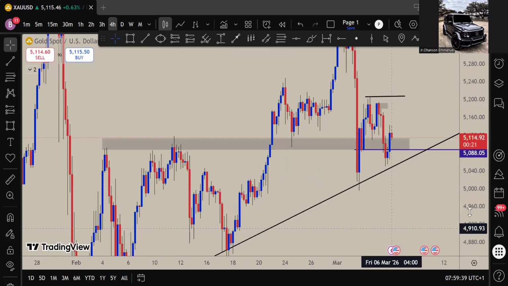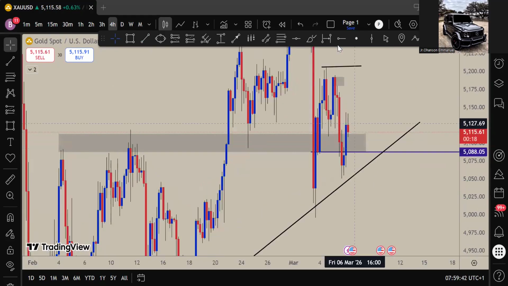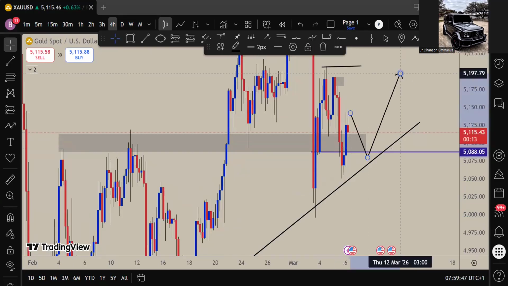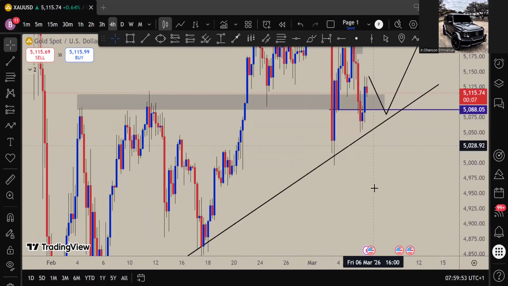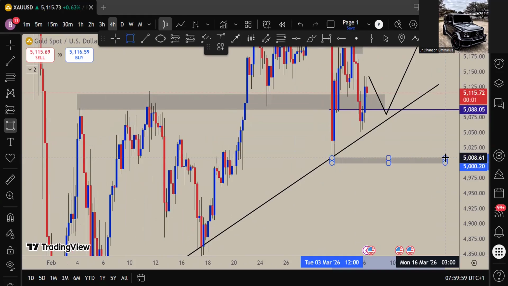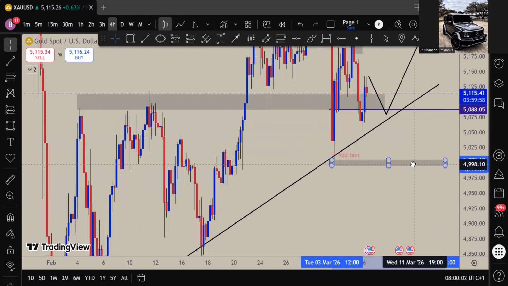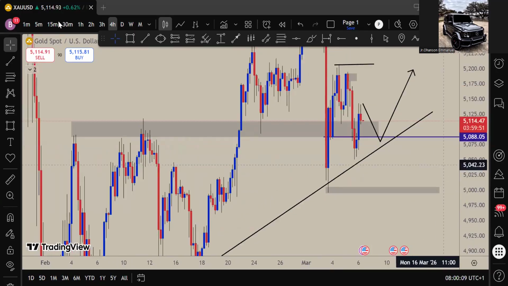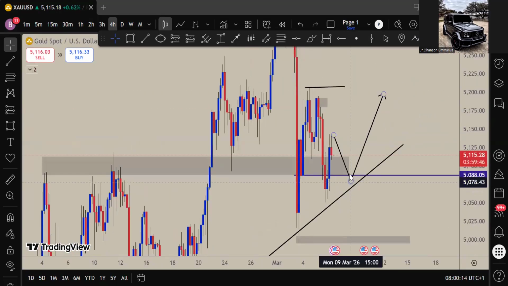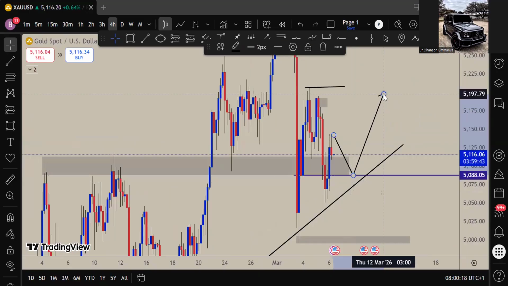So what I'm saying is that gold might actually come back to this zone. This retracement might actually come back here, and gold might just zoom off to the upside. I can only start looking for sells if I get a solid break below this trend and also a solid break below these previous major lows, right? Once I get a solid break below these lows, I can start looking for sells on gold. But for now, I'm bullish on gold, all right? So this is what I'm looking at on gold. A possible pull to this level and move to the upside, right? So that's it, literally.